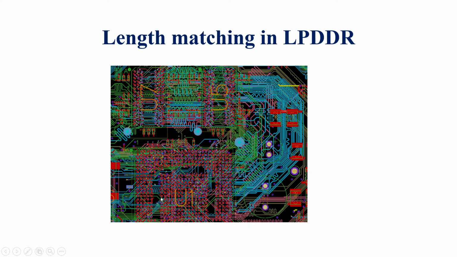This diagram shows the FPGA and two LPDDRs placed here, and U7 is here. These two are LPDDRs and here the FPGA has been kept. The routing pattern and length matching are as shown in the figure, and balanced T topology has been followed. This tutorial helps beginners who are going to design high-speed designs.